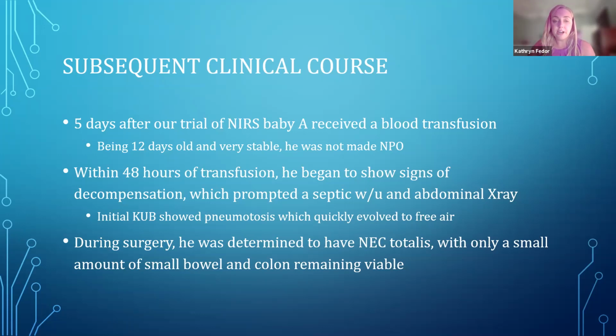So within 48 hours of his transfusion, he began to show signs of decompensation, which prompted a septic workup and abdominal x-ray. His initial KUB showed pneumatosis, which quickly evolved to free air as we were beginning antibiotics, gathering information, getting surgery involved. I believe by the time surgery came to the bedside and we repeated that x-ray, he had free air. He was immediately prepped for emergency bowel resection, and was determined to have necrotizing enterocolitis totalis with only a tiny amount of small bowel and colon remaining viable.